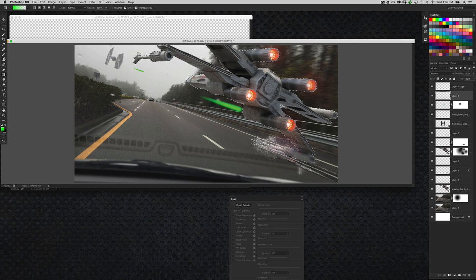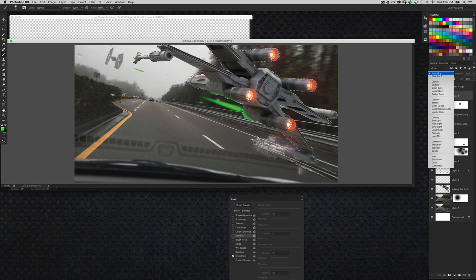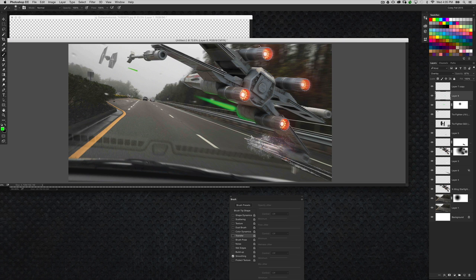And then we're going to take that same green color, and we're just going to brush a little bit of edge lighting on the ship there. So it looks like it's picking up the light from the laser. Let's actually put this in overlay mode. There we go. So it looks like it's picking up the light from that beam as it's passing by the fighter right there. Maybe drop the opacity a little bit. There we go. And there we pretty much have it.